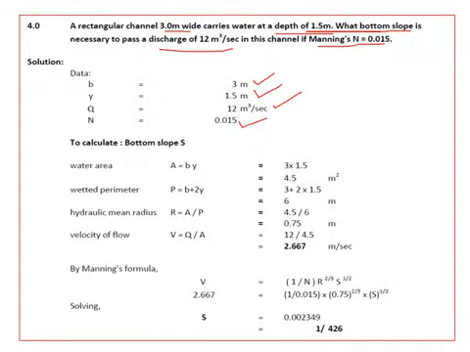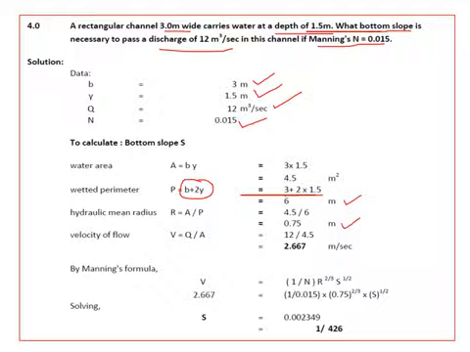So again go for the same calculations here. Manning's constant is given, so we are using Manning's equation. So area, as you know, is b into y, so 3 into 1.5, which is 4.5 meters square. Perimeter is the length of channel bound in contact with the flowing water, which is b plus 2y, so b is 3 plus 2 into 1.5 gives 6 meters. So the hydraulic mean radius is area divided by the perimeter, 4.5 divided by 6 gives 0.75 meters.